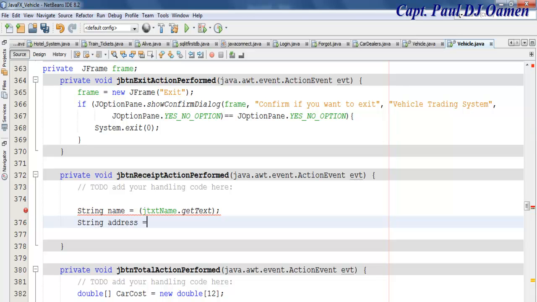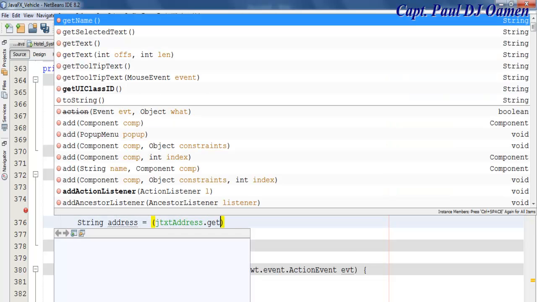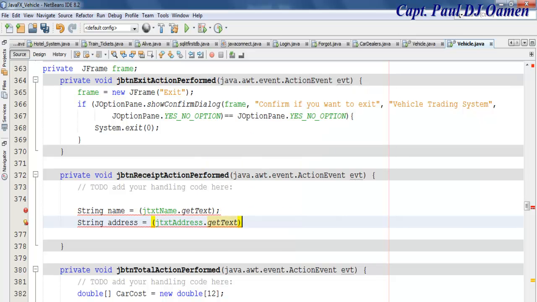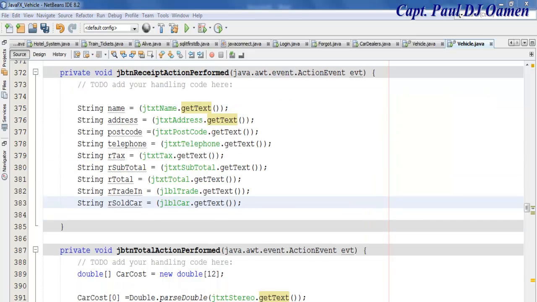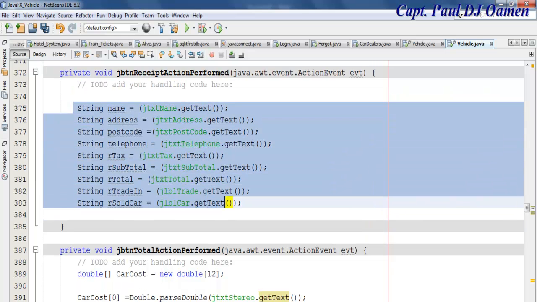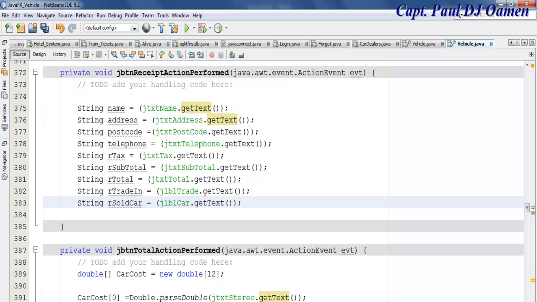Alright, address equals jTXT address dot get text. There. Oh, we need to enter parentheses there and here as well. Okay, now let's speed that up. Okay, those are my variables that I will use for my receipt.